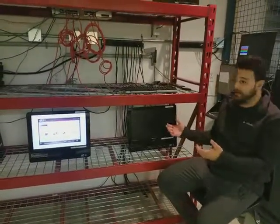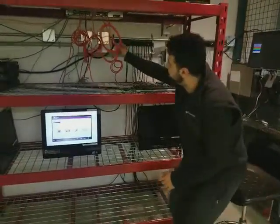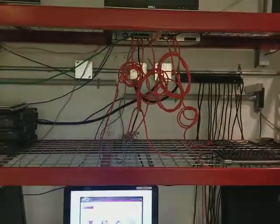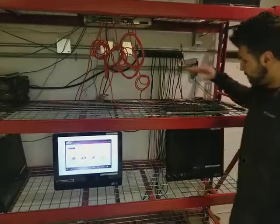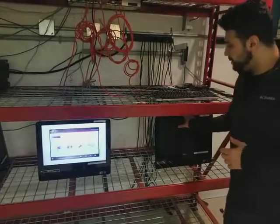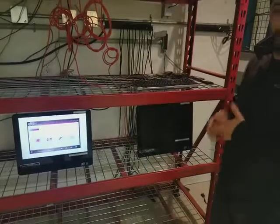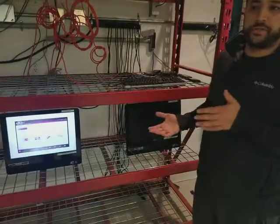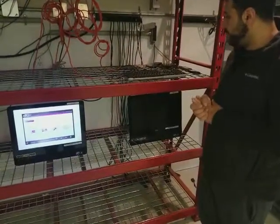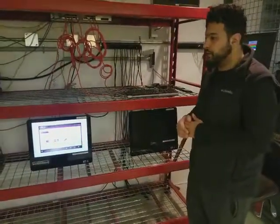So I'm going to connect the cables. Basically the way it works is we've got a switch up here with red Cat 5s, and these connect to the back of the PC. Back here is where we have a power supply so we can power the PC as well. The whole trick here is to be able to boot this PC in PXE mode. Basically what we want to do is turn the PC on right in the beginning. Depending on the computer, sometimes it's an F12 command, sometimes it's an F8. Depending on what it is, we will go into the boot mode and try to boot it through the network card, which is the PXE boot.